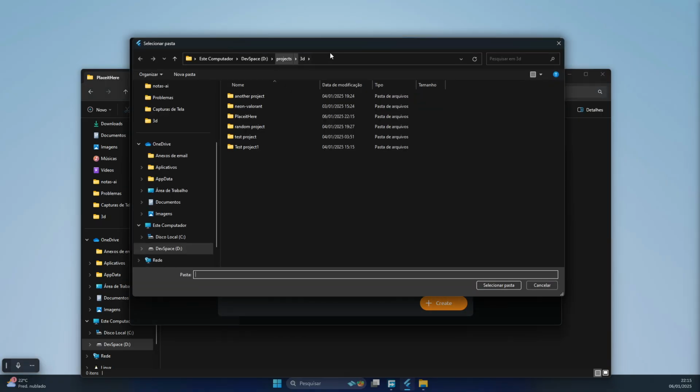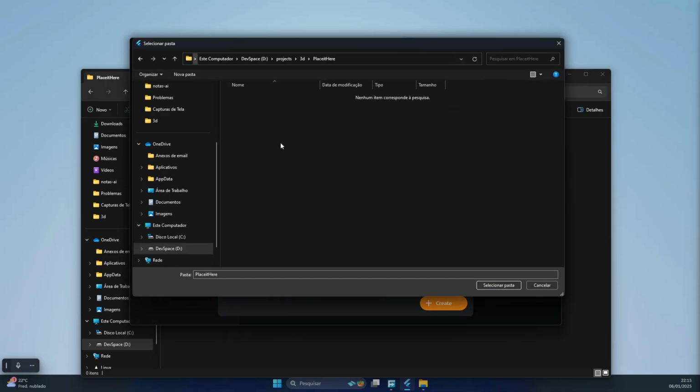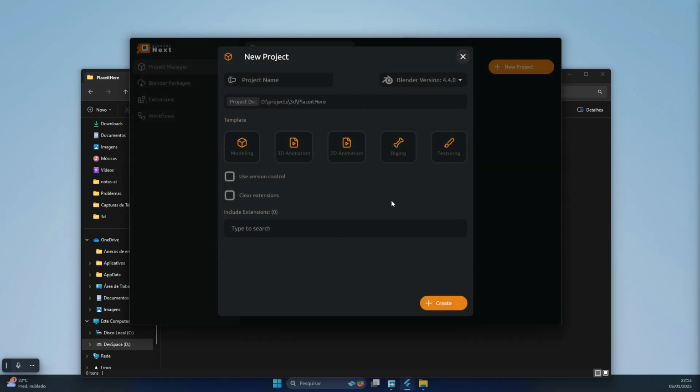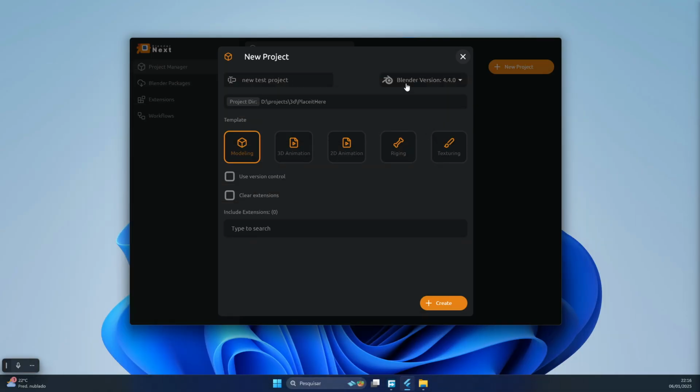So I can go there, select the folder where I want to store my project, and then give it a name like new test project, and select the Blender version that is installed.